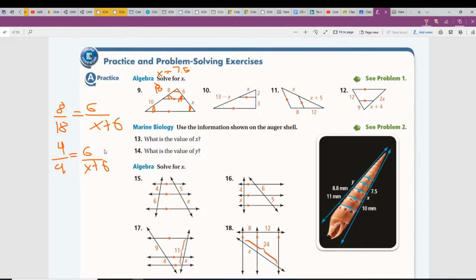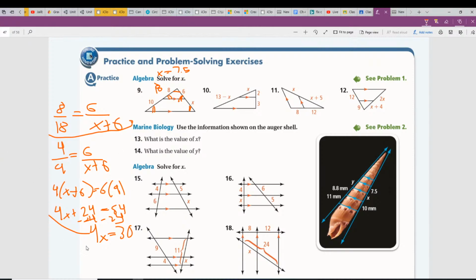Basically, yeah, so basically we simplified it. Now we have to multiply. As you can see here, I'm doing way more steps, right? But we just have to get to our final product. Just doing the math here, distributing, solving, and minus 24 minus 24, 4x is equal to 30. So I don't even have to go on, because this is the step we did in the previous one, right? This is the step we did, and we end up with x equals 7.5.